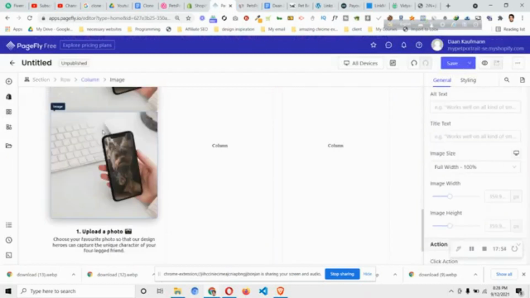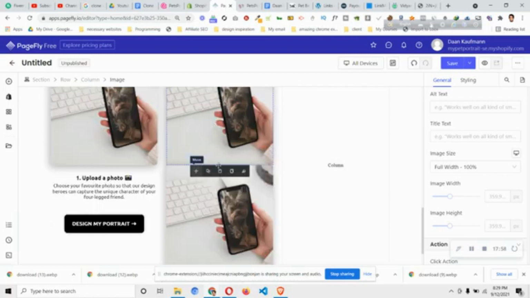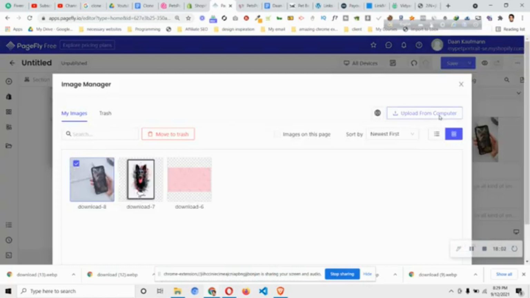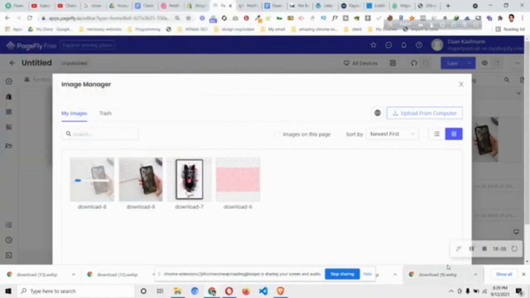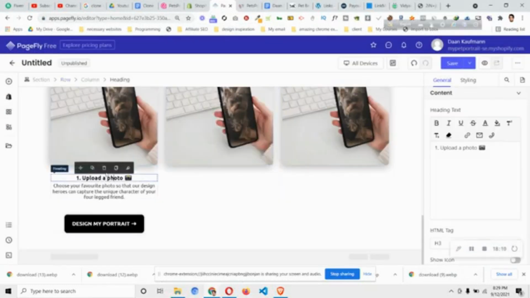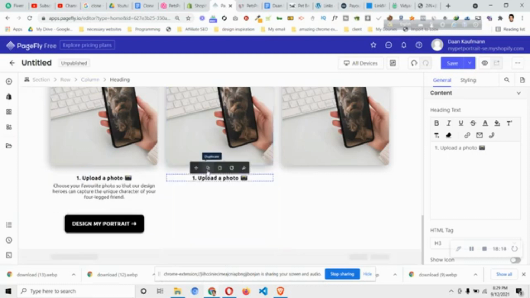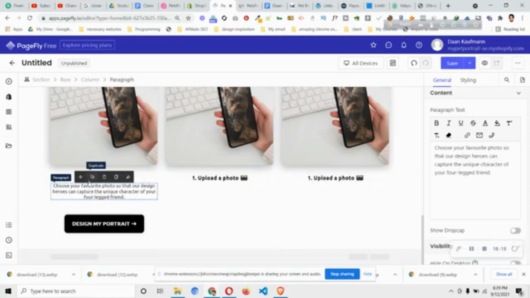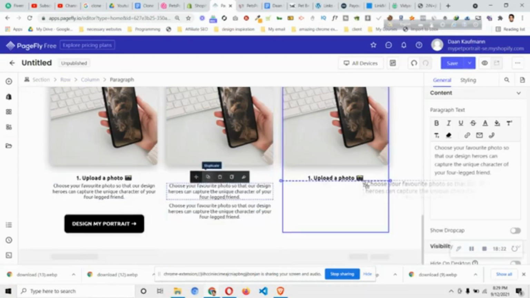Just copy that image and then drag it in that column, copy again, then drag the image here, and then change those images. Okay, then click on this, select from media and upload the image from your computer on PC. So this is pretty simple. Okay, then same goes for this heading, just copy it and then just drag it in that column. Same goes for this, just duplicate it, drag it here. Same goes for this paragraph, duplicate it, drag it here, duplicate it, drag it here.